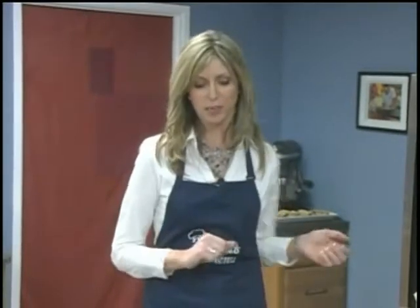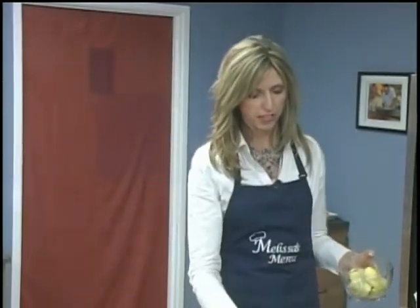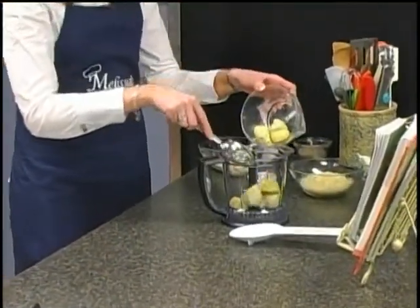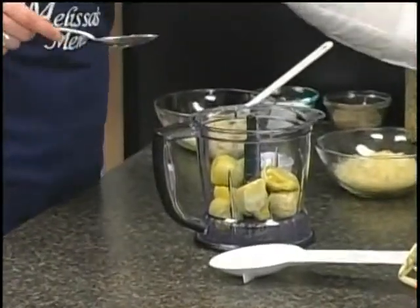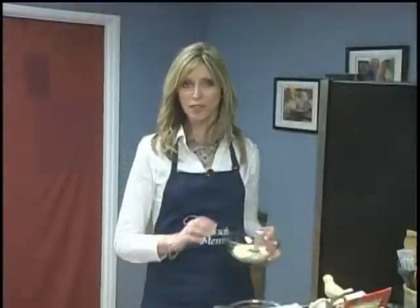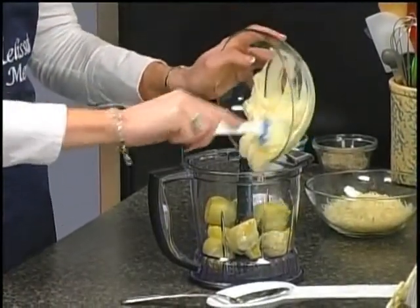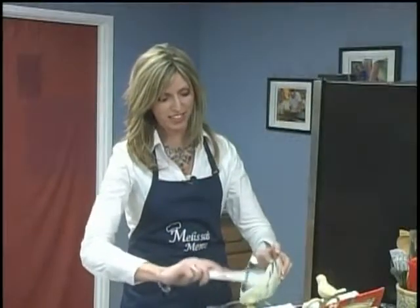Okay, back to the recipe. Let's go ahead and start. 1 can of artichokes going right into the food processor. Make sure you drain these, by the way. Forgot to mention that part. 1 cup of mayonnaise. You can use low fat if you like. I'm using regular.